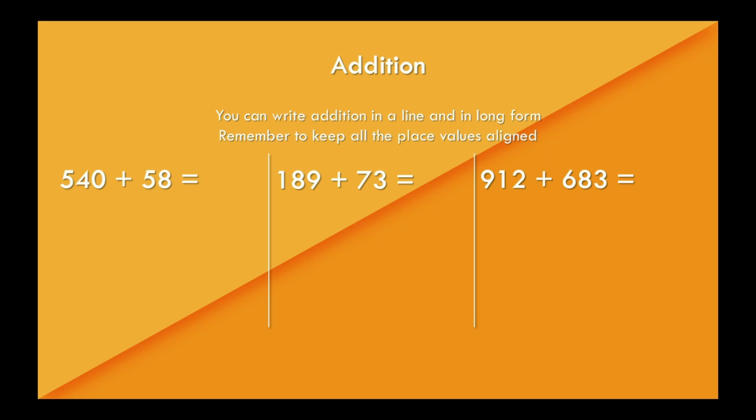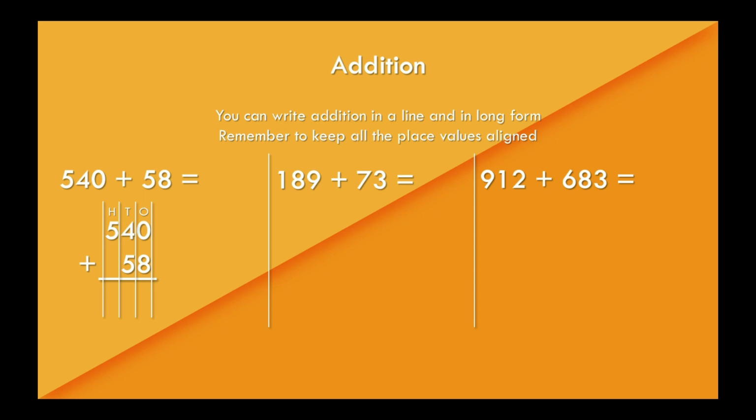First and foremost, we should ensure that when we are going to answer the question, we write it accurately in its long form. We do this by lining up the numbers according to their place value. If you're not sure about place values, you can find a card at the top right that'll take you to a video so that you can refresh on the concept.